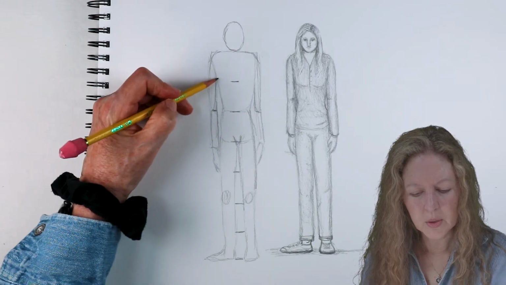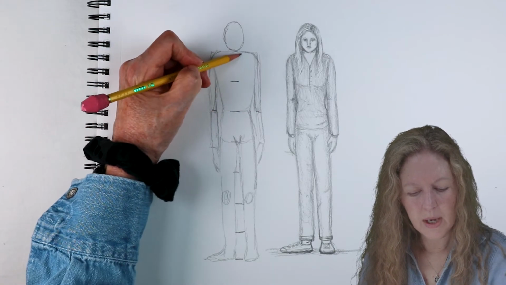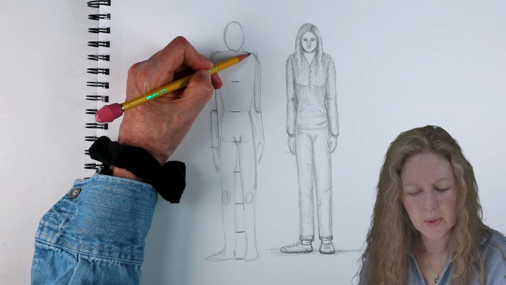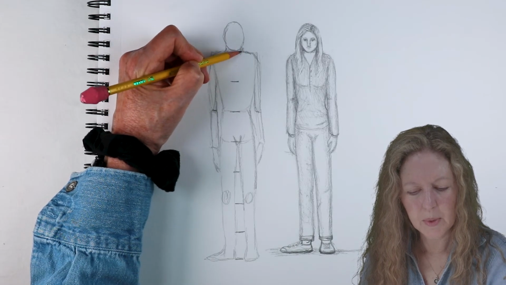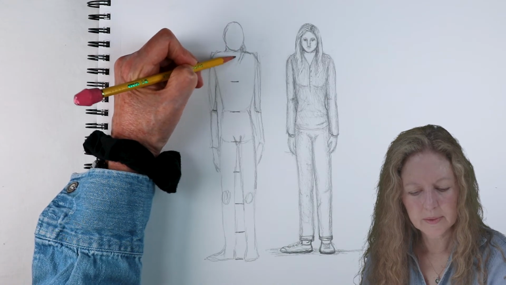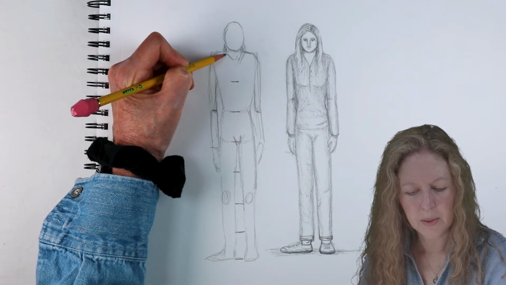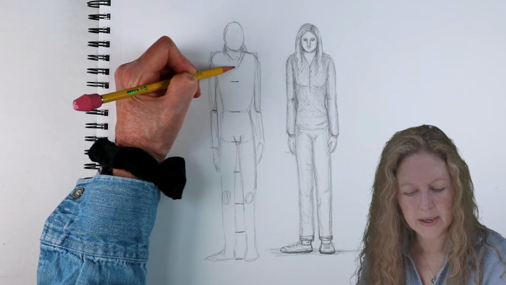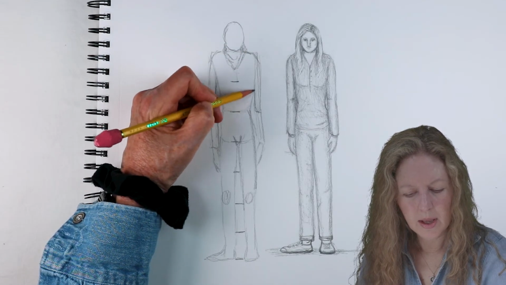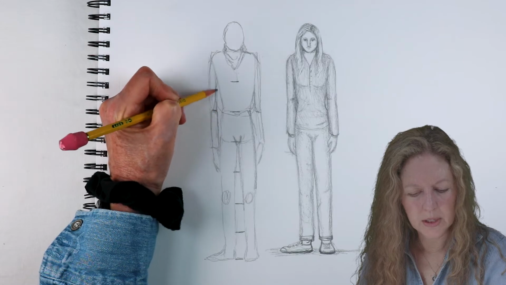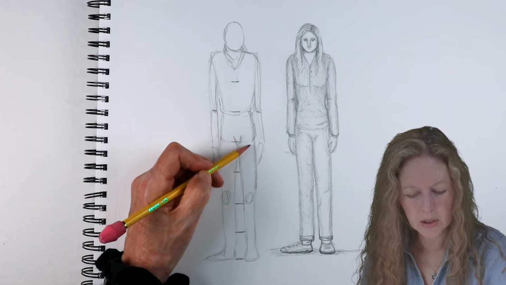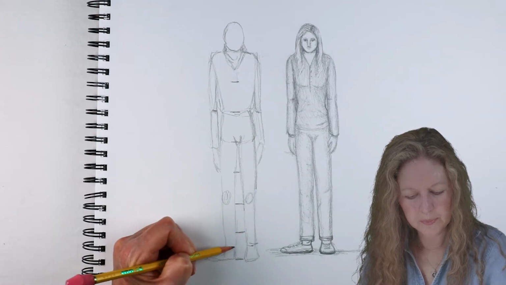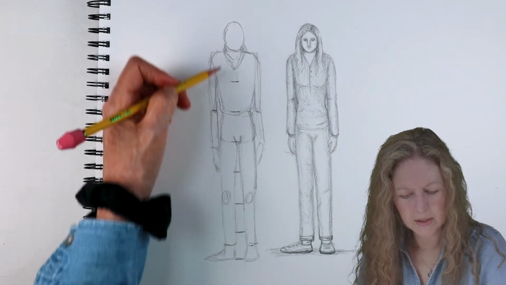We're going to decide what kind of clothing they're going to wear, what their neck is like. I'm going to put a hoodie here, so I'm going to put a bigger thing around the neck here. And then we're going to make the hips wider or narrower. You get the idea. Make our pants.